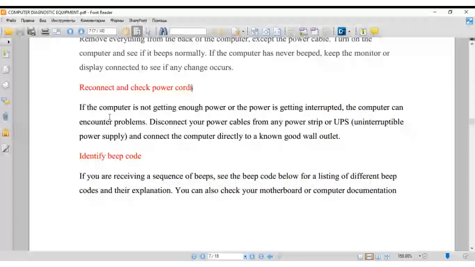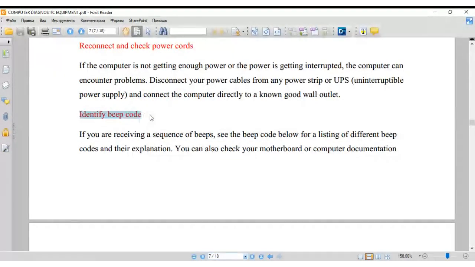Yeah, because for example, in case the power cable is having an issue, there is no way. And now, listen here, for these power cables, these are the cables in the motherboard. Maybe there's a problem. Maybe it could have disconnected from where it's supposed to be. Remember, you have some sockets. Because it has disconnected, there is no way the computer can work. Then still you can identify the beep sound. Because we have different sounds that the computer can produce. We have a sound that is produced when the computer is having a RAM problem.